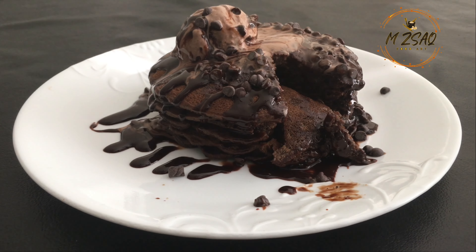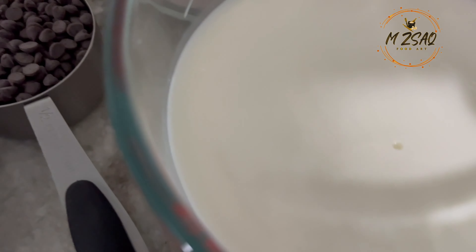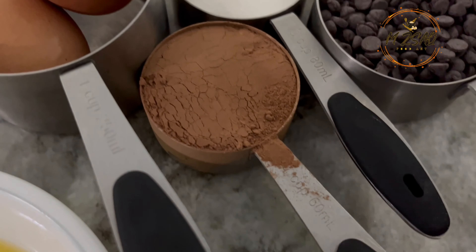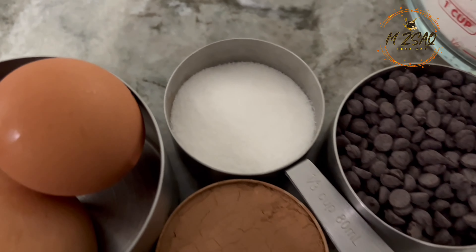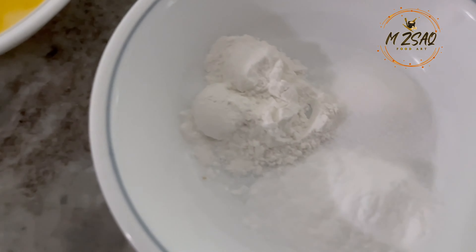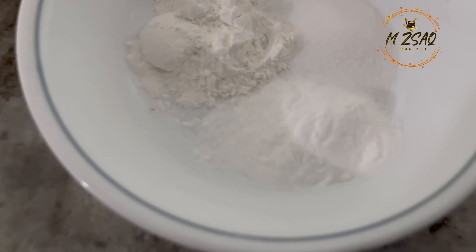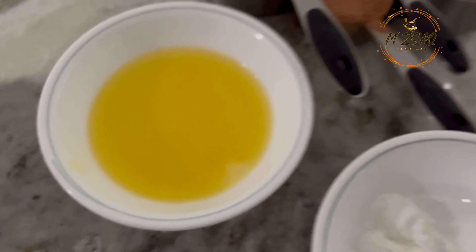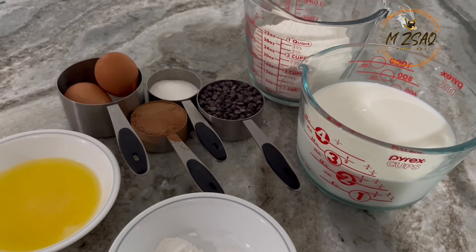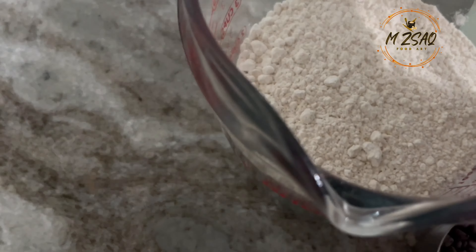Let's make it. Two cups all-purpose flour, two and a half cups buttermilk, one quarter cup of cocoa powder, one quarter cup of sugar, one half cup of semi-sweet chocolate chips, two eggs, one and a half teaspoons baking powder, one and a half teaspoons baking soda, one teaspoon salt, three tablespoons unsalted melted butter, one vanilla bean or one teaspoon vanilla extract — optional.